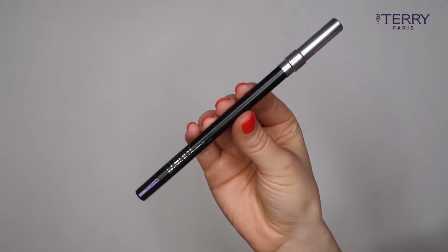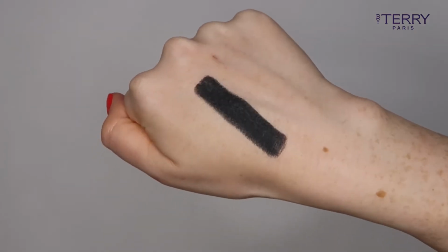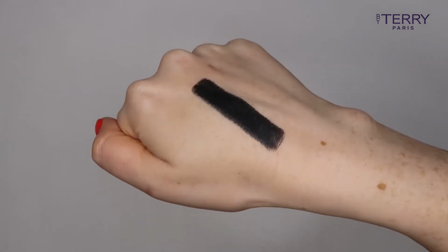We are launching 4 beautiful shades of the Crayon Blackstars, whose textures range between matte and iridescent. Shade number 1 is called Black Print. This shade is a deep matte black.